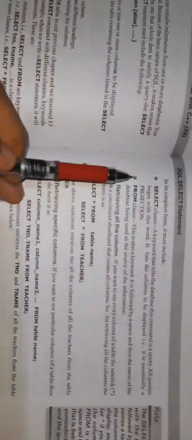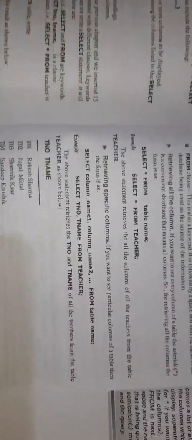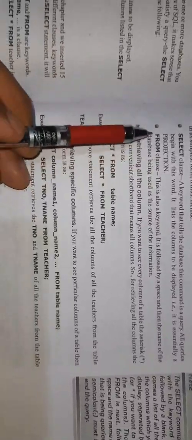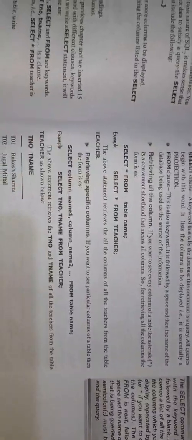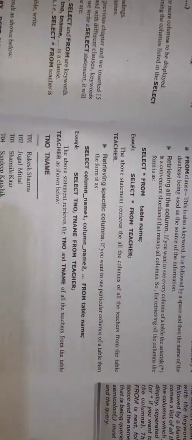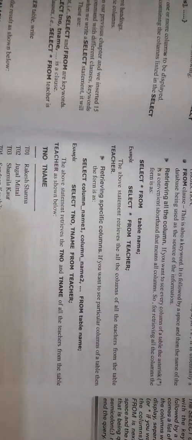It is used with a from clause. Now this from clause is used to select from the database the table from where you are extracting the data. The from clause will link itself to the table in the database from where you are selecting the data or querying about the data.